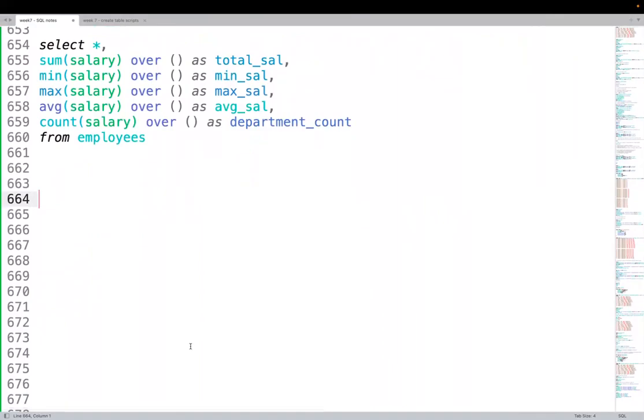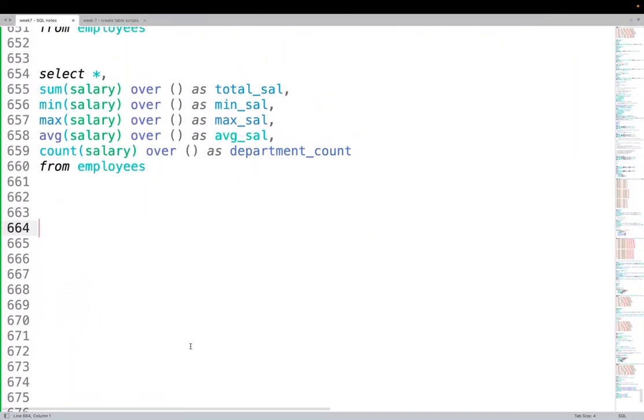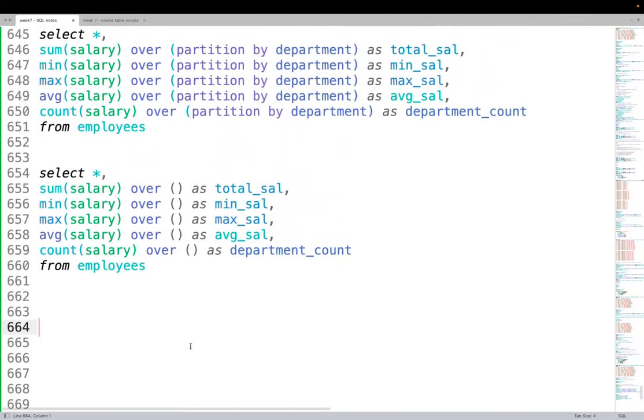Hello, friends, welcome again. In the last session, we talked about window functions and we learned aggregations as part of it, and we saw how it makes our life easy, right? Earlier we had to do a group by and a join in order to achieve the same thing, but now with such an easy syntax using window aggregate functions, we can do this. Now we will see more examples in order to understand this.